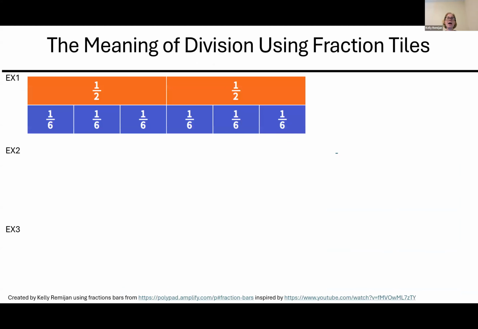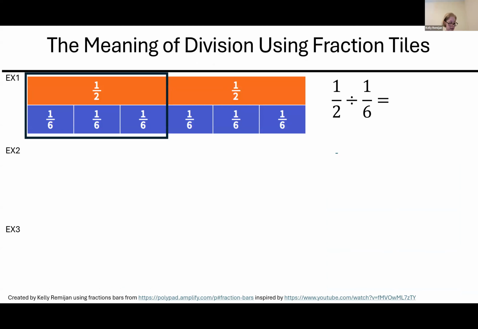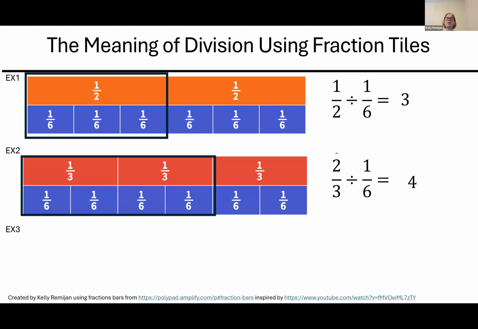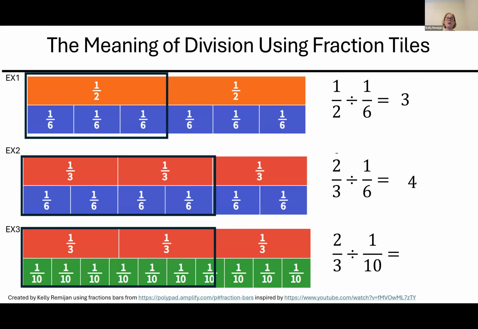There's some more here with fraction tiles that could be used. And again, you'll have slides for all of these that you'll have access to, which give you some more examples of how to do division with fraction tiles. And I like this because it leads into, well, what do we do when we don't end up with a nice answer? There has to be something. How do we deal with something like that? So we're building on things, but allowing students to see, hey, it's not always going to work.